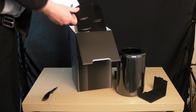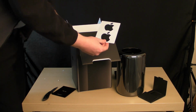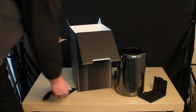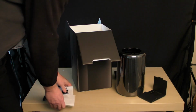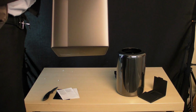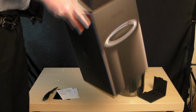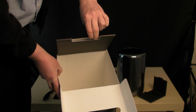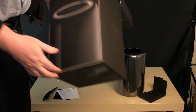But it's quite nice, really, I think, don't you? Little nice instruction manual there. Some Apple stickers, which are black, which are normally white, and then you've got your basic warranty information there. So that's what's in the box. The box itself looks very nice. Mac Pro, it seems to be indented into the box. Obviously there's a little handle there, and there's a little slot there, so that's where the instructions were hidden. Must have fallen out as I was opening the box. But that's the Mac Pro.